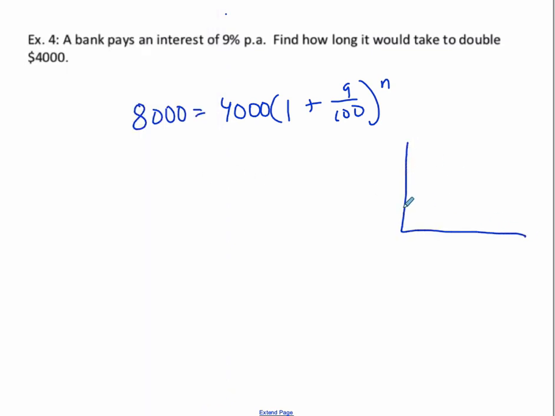So we can draw a little graph to show our work. This point is 8.04, 8000. So this means n is about 8.04 years. So a little more than 8 years.